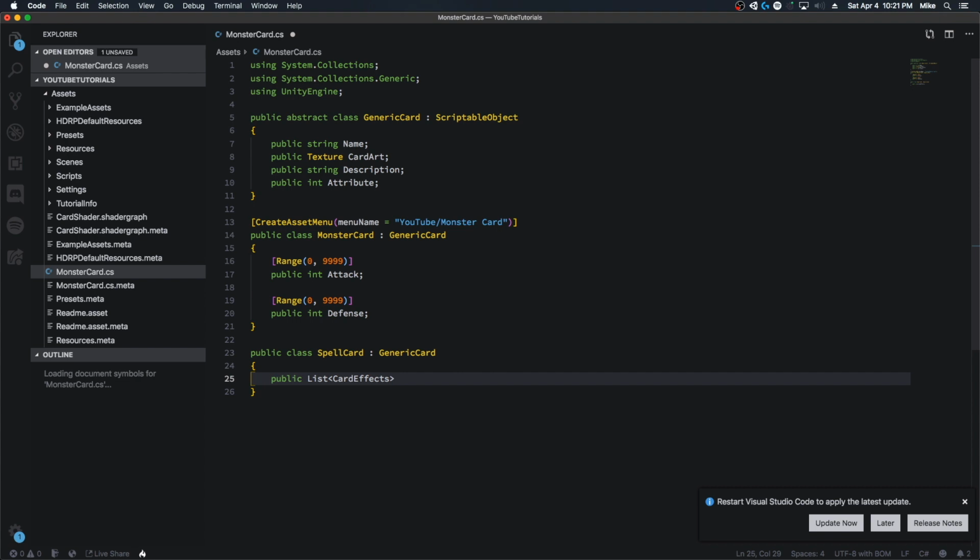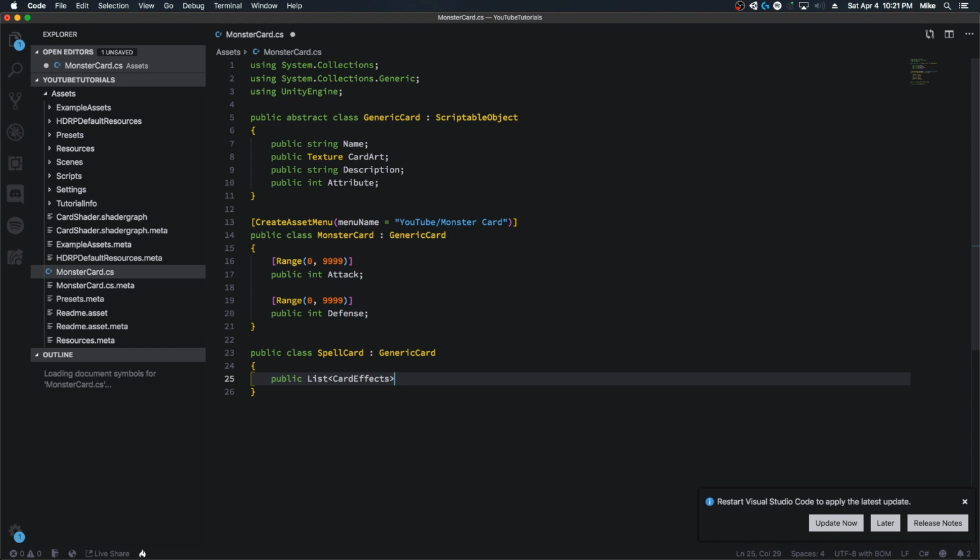And in my case, my card effects are actually scriptable objects. I took some notes on what types of effects were present throughout all the cards, and I was able to narrow those down to about 20 to 25 classes that have multiple different properties on them that could be configured to create each effect individually through one class. So one class can essentially provide effects for 100 to 200 different cards.